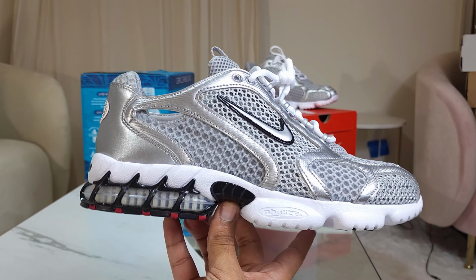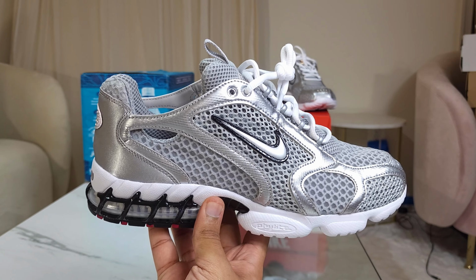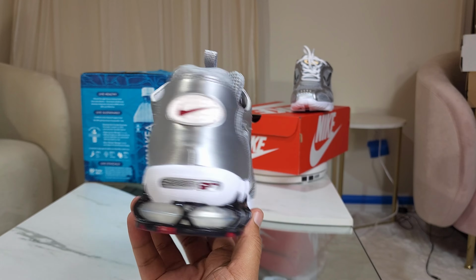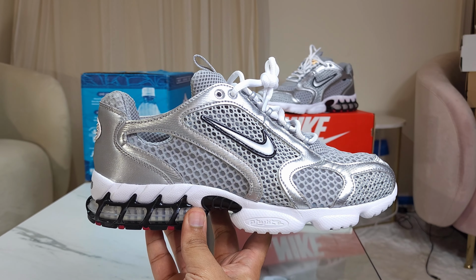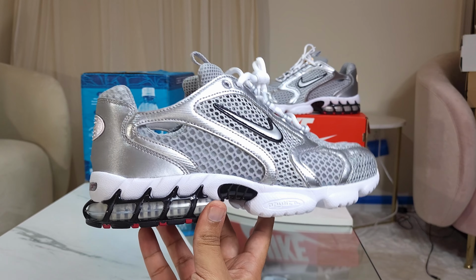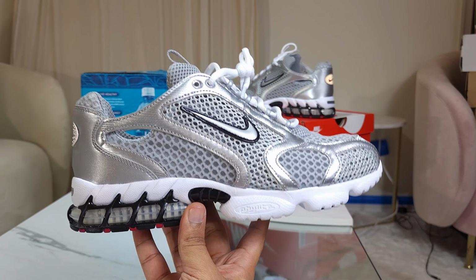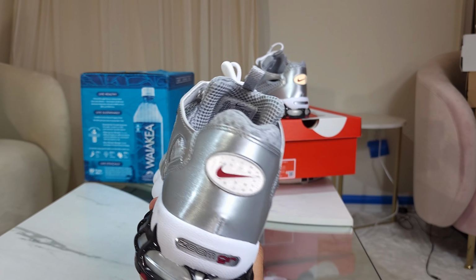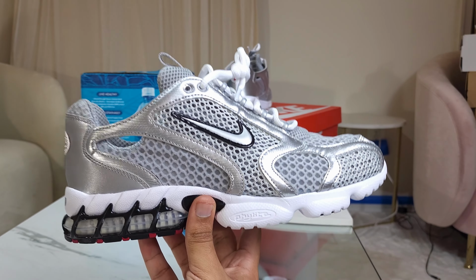170 is a bit expensive, but I would buy these again. I would buy one at the original price, and then maybe if it drops down a little bit, I'll buy another pair, maybe right around 150, 140. I don't see it getting any lower than that because these are selling out. I had to get these in stores. They didn't have my size at Nike.com. So if you guys can try these out, they do run true to size. I've got half a size up just for a little bit more space.